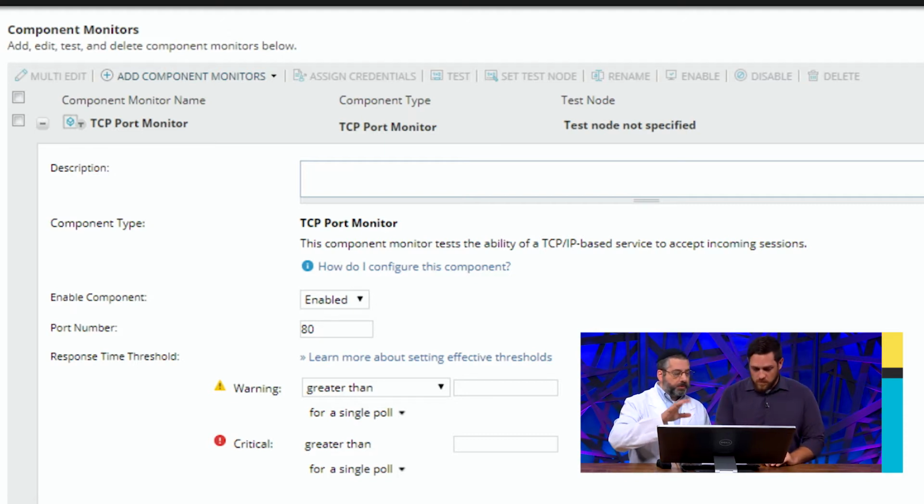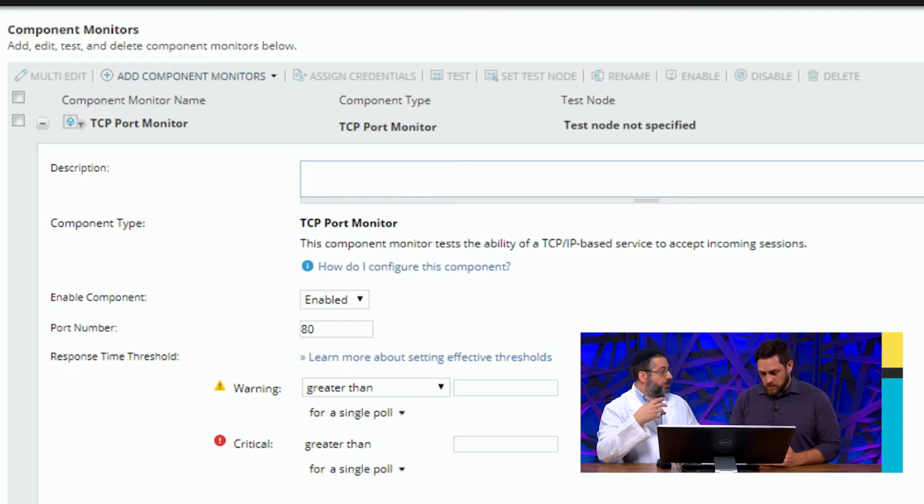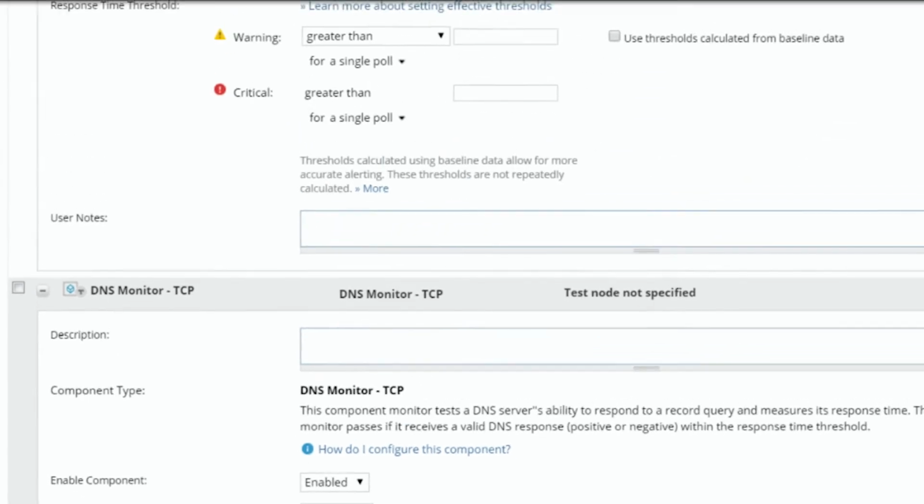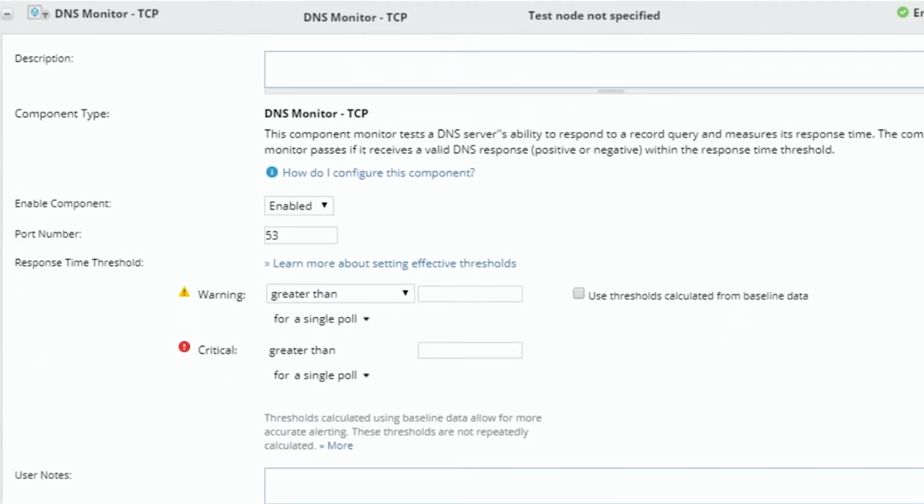And if you look at the screen, you can see that we happen to have port 80, which might have been shown with the HTTP monitors that we covered in the last episode. But you could put any port number in here. That's important. Any port number you want. Because if we go to the next one, the DNS monitor, you'll notice that it is exactly the same screen, except it's been pre-configured for port 53. Right. So that basic element of TCP porting, but out of the box, it now has just 53 configured. You don't have to go in, create a TCP port monitor specifically for that, and designate that as 53. You can just simply add the DNS monitor.